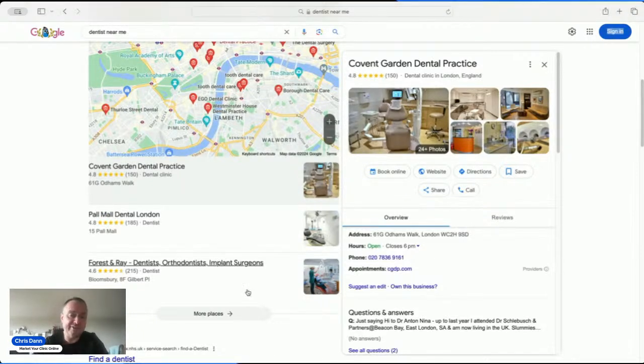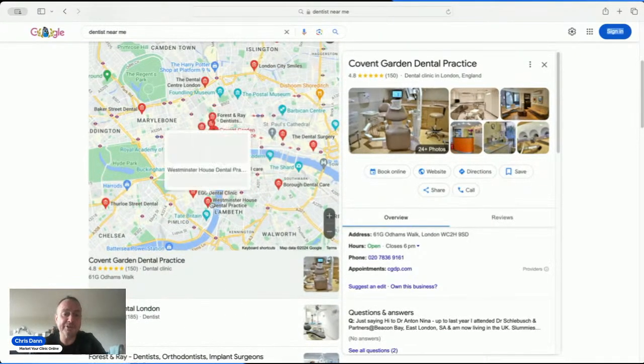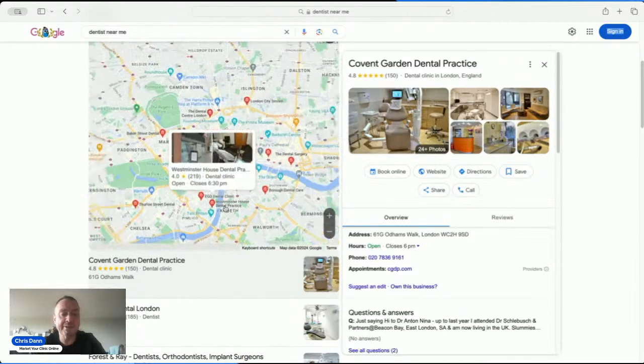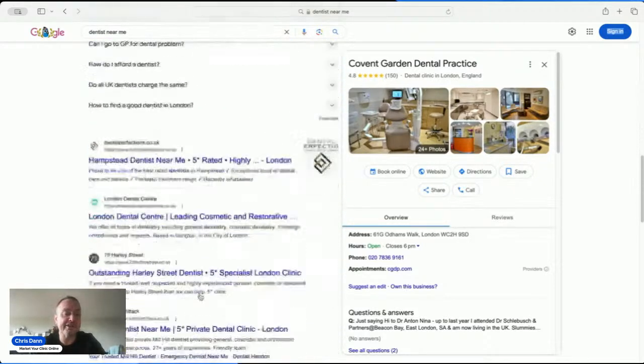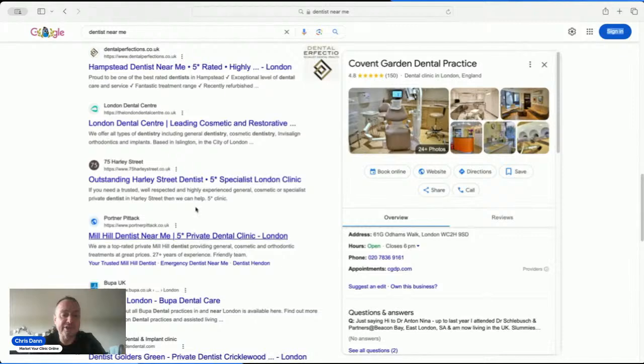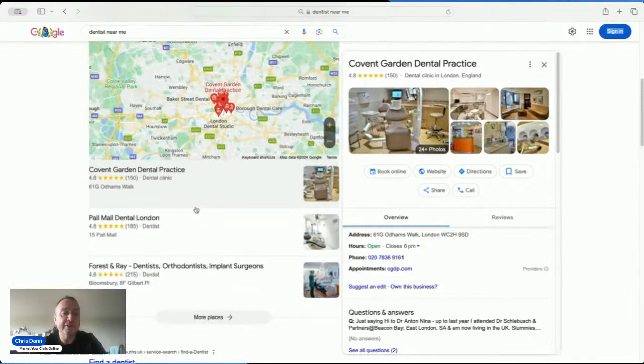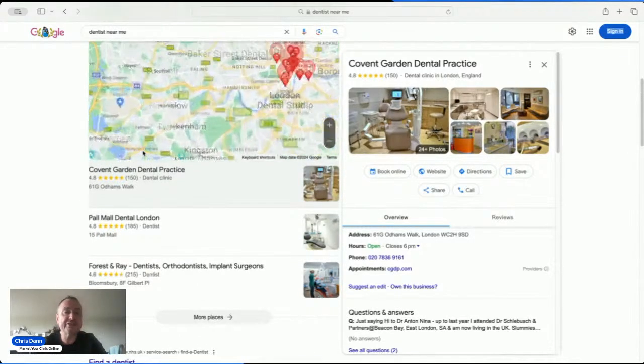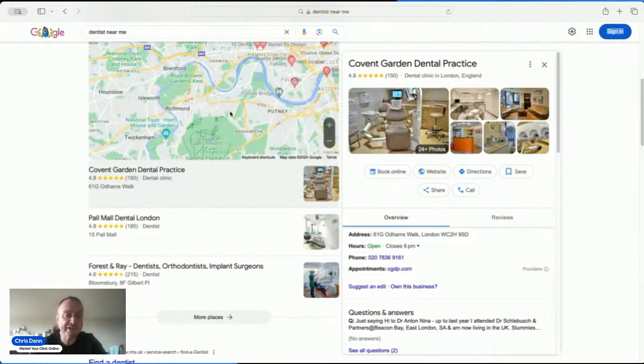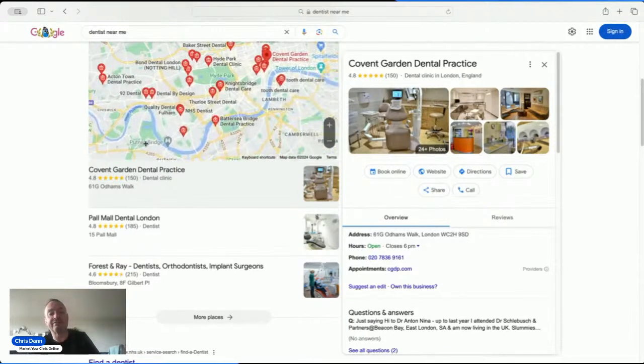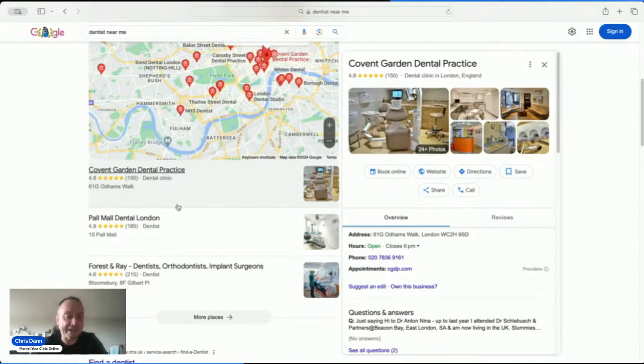Now, it's not necessary that I'm necessarily going to pick one of these three businesses from the local pack. I might click through to the maps and try all of these other businesses that come up. I might scroll down here into the organic results and try some of these other results that come up. But the fact is that Google is giving me these three, and it's kind of presenting me these initial three businesses as suggesting these are the best. You want one of these three, right?